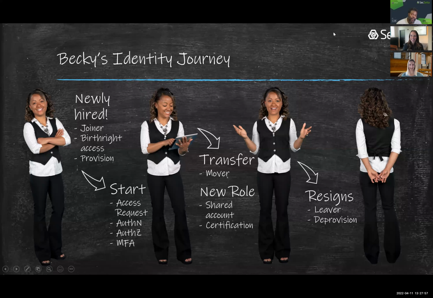But on the digital side, what's going on from an identity perspective? A resignation date was set in the HR system. We go back and think about our HR system. That's the authoritative source. That comes down to the IGA system, the Identity Governance Administration system, and it knows that at a certain time, Becky will resign. She will no longer be an employee. And so at that point, a lot of the access that she has will be removed, right? They would terminate her identity record and remove that access.